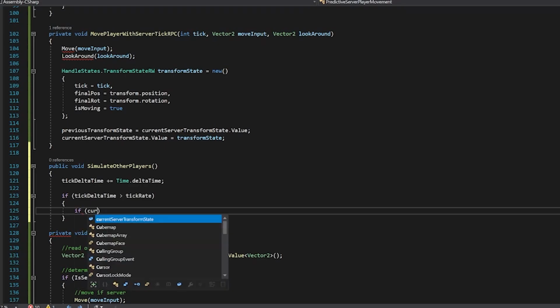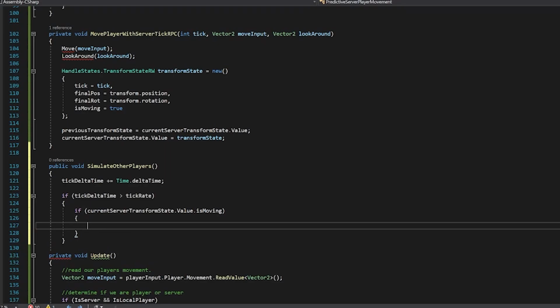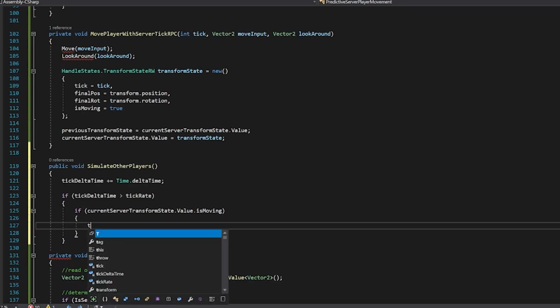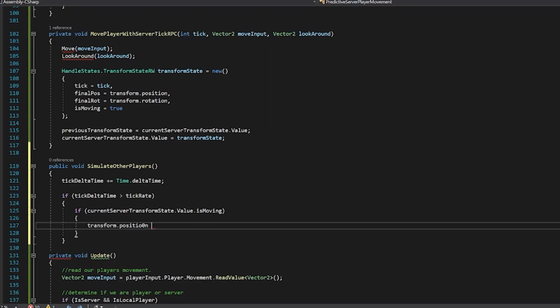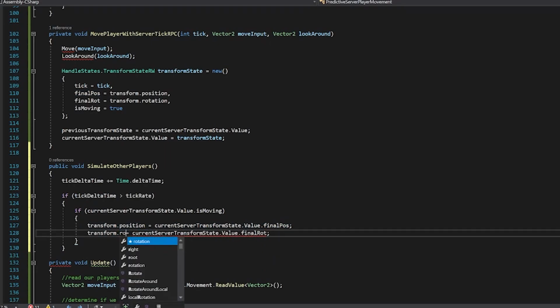So we'll say if the current server transform state.value.is moving is true, that means the person is actually moving. So we want to say transform.position is equal to current server transform state.value.final pos, and then we want to do the exact same for their rotation. And we'll change them here to rotation.